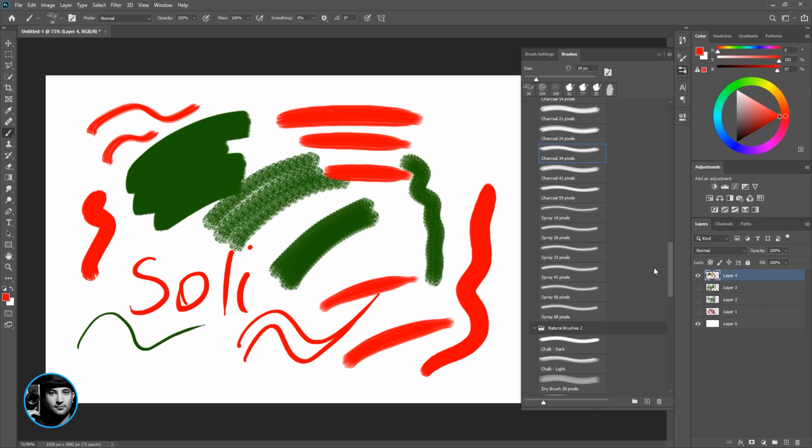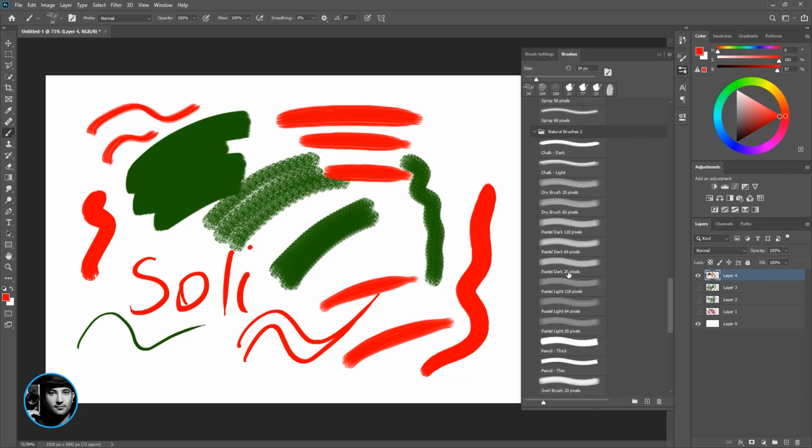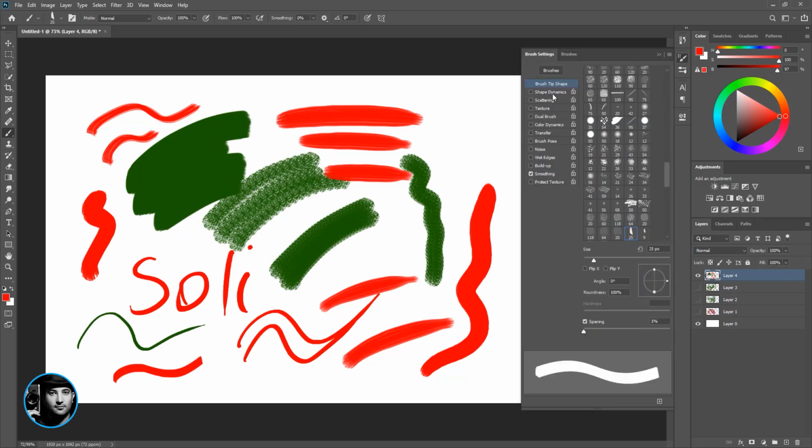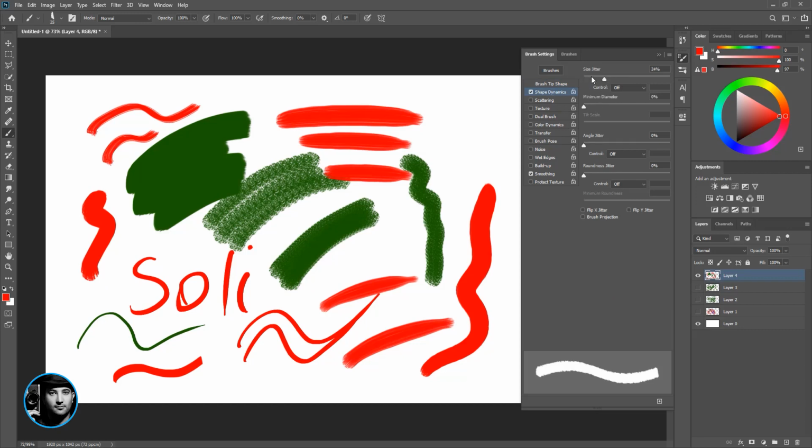Now, if we like a brush, for example, I like this brush, but I want to change it a bit. I want good shape dynamics and maybe make it like this. All right. And I want to save this brush. I like it.